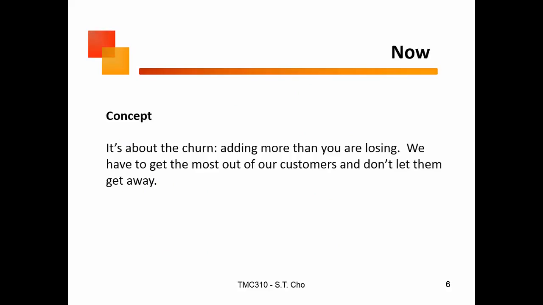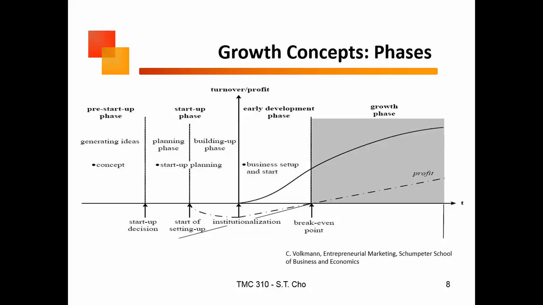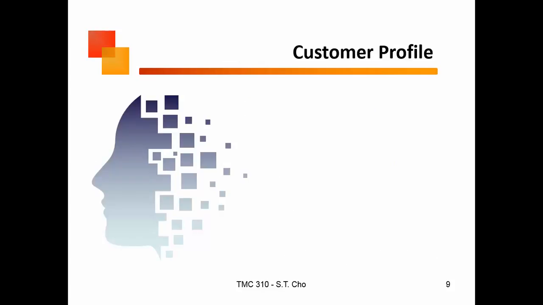And so a big part of growth is about the churn, meaning I'm going to keep customers, I'm going to lose customers, and I'm going to have to go get new ones. And some of them might decide to sit it out, and so I've got to bring them back into the fold. And so this is what it all comes down to. How active are people, are they sharing, what's the timing, and how much money am I going to end up making. These are the basic phases of what a company goes through, and so we're talking about the growth phase.